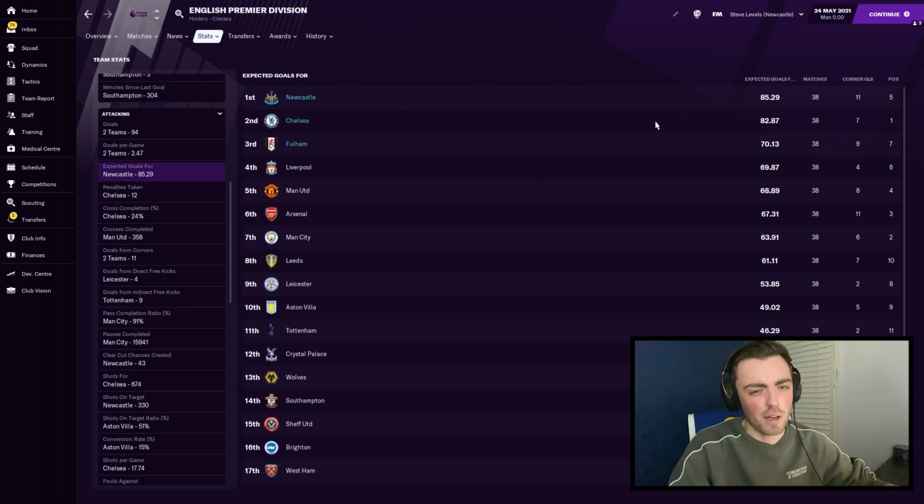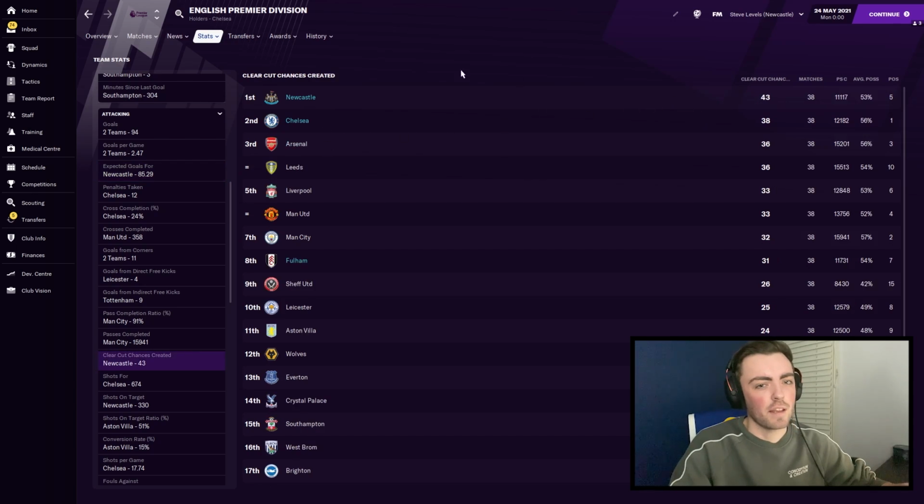Newcastle and Chelsea are quite out there as well, with 82 and 85 collectively. And looking at the clear-cut chances, that basically converts straight to that. Newcastle are well out in front with 43 clear-cut chances. Chelsea have 38, and then Fulham have dropped off a bit to 31. But to be honest, like I said, I haven't signed anyone to fit the tactic better. So with Fulham's default squad that are meant to finish 20th, they're pretty good at creating chances for themselves in this tactic. So ideal for them.